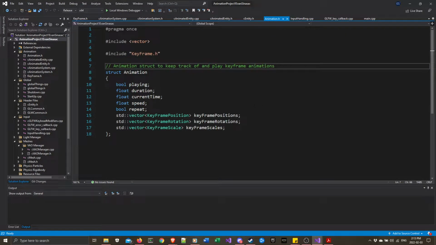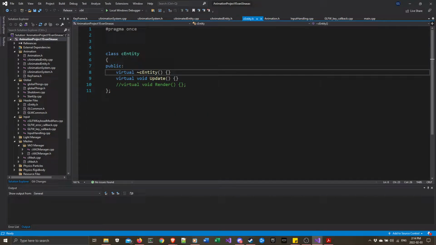But anyways, so my animation.h, same thing as what we did in class. It's just a structure with all of the variables and, can't think of the word, all of its properties, all the needed properties in it. So entity is just my base entity class that anything I make inherits from, which just has an update.